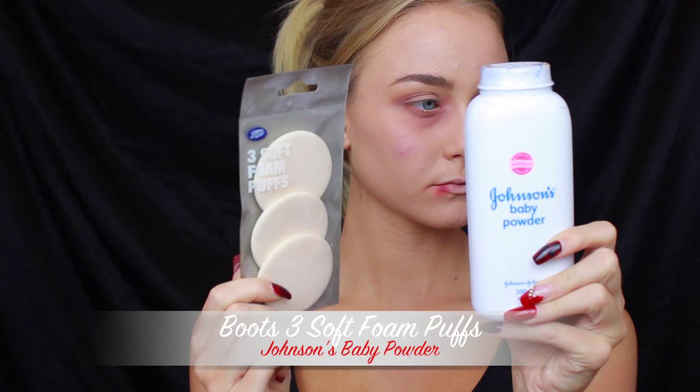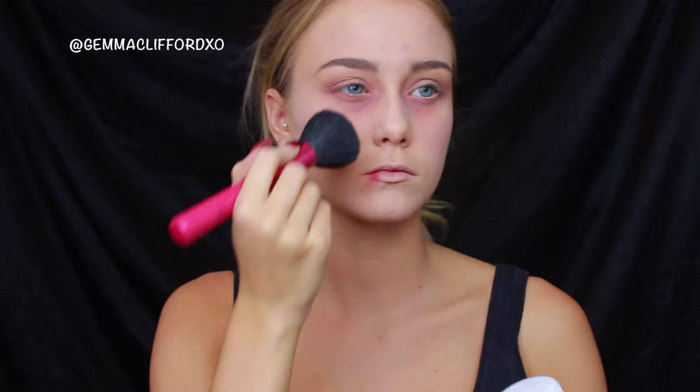So the next thing I need to do is try and make myself look better by applying makeup. So in the olden days, or in Les Mis, they actually used powder to make themselves look like they have put makeup on. So you can use this talcum powder by Johnson's, or you can actually use white face paint. The reason why I didn't use face paint is because I didn't want it to be extreme, I wanted it to look quite soft still, but you can use face paint if you wanted to. I also found it very difficult to put this on my face, so I ended up using a brush rather than a pad because it was really hard to tip over and it was just going everywhere all over my clothes.